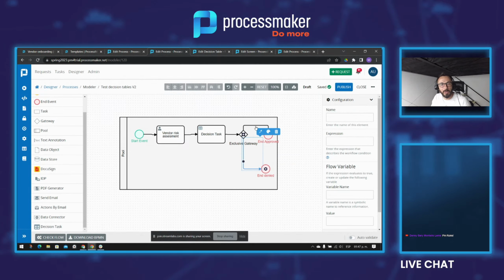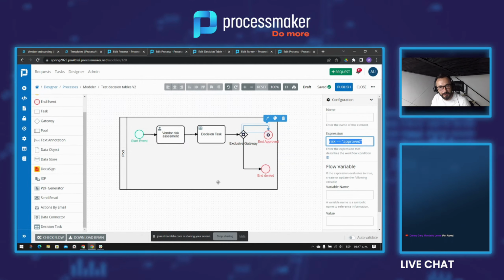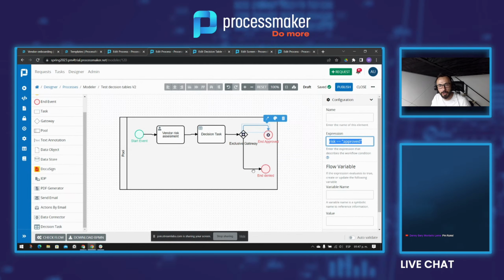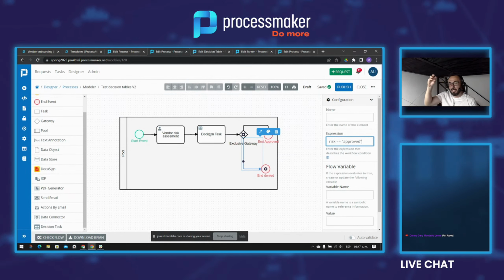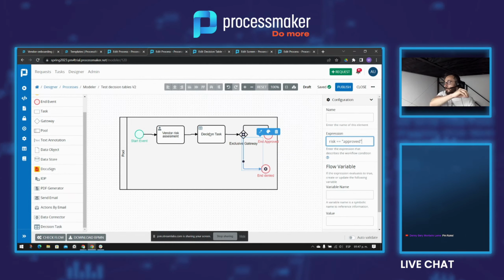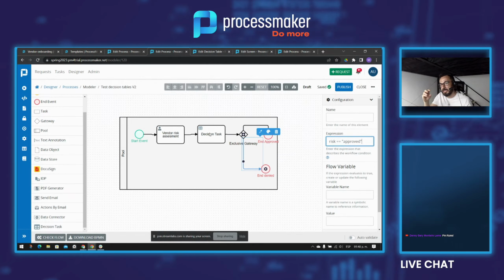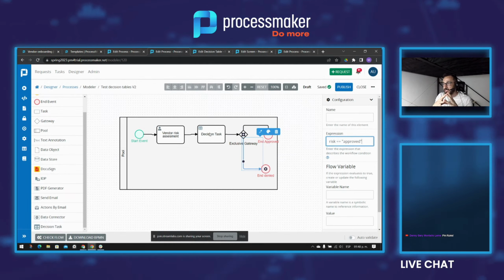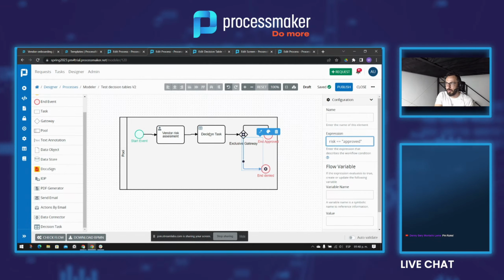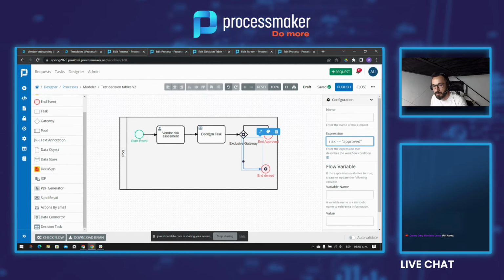So, yeah, what are we doing right now? We're configuring our expressions in the gateways so we can take the decision that the decision table made based on the variables, and then we're going to test if it's accepted or rejected, right? So we create just a small bit of the process to test it, and then we're going to put it in the process and see how it works, right?